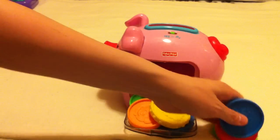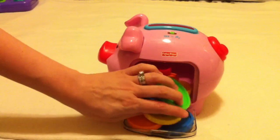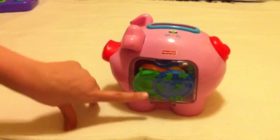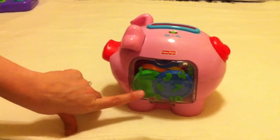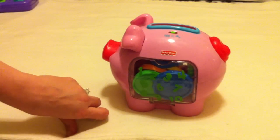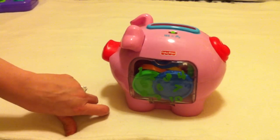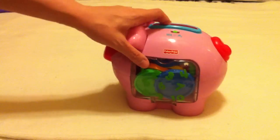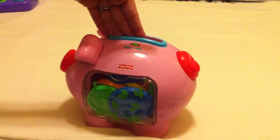My tip on this toy: I bought mine used at a kids' clothing store for three or four dollars. If you're buying it used, make sure it comes with all 10 coins — mine only came with seven, which is why it was so cheap. I had to find more coins on eBay, and the replacement coins are honestly just as expensive as buying the whole toy new. So make sure it has all the coins, because it does count to 10.